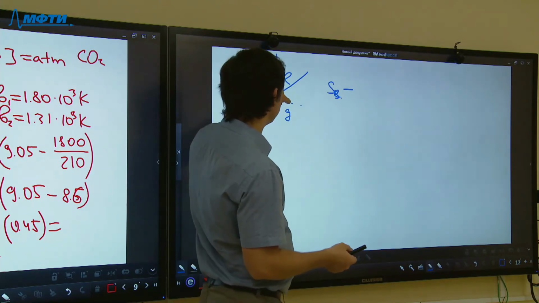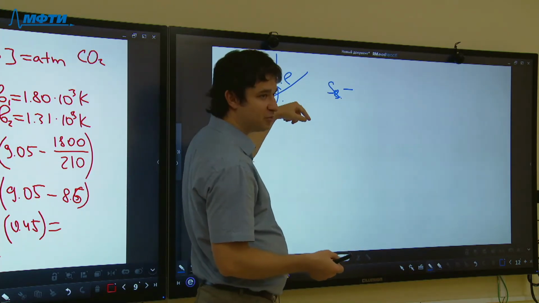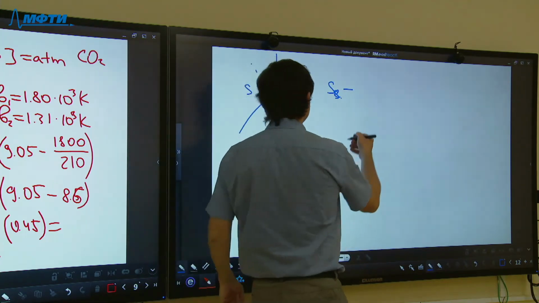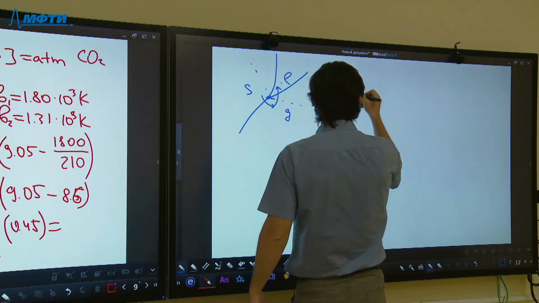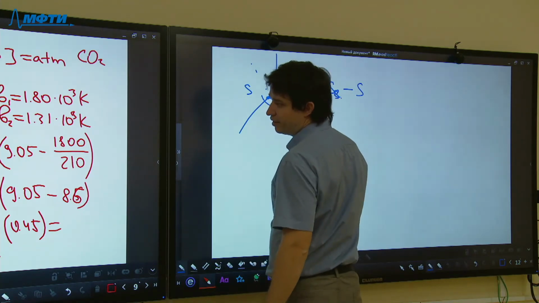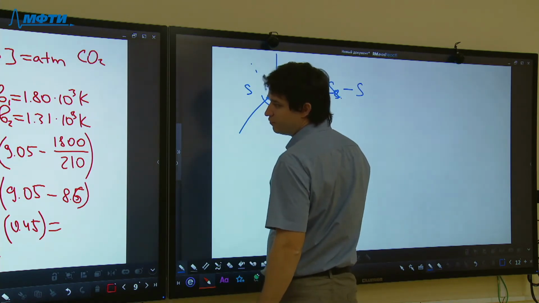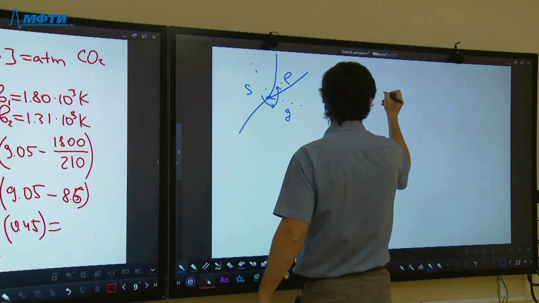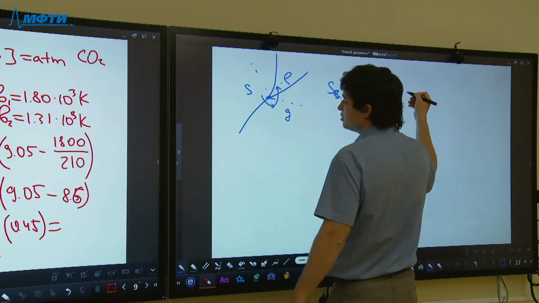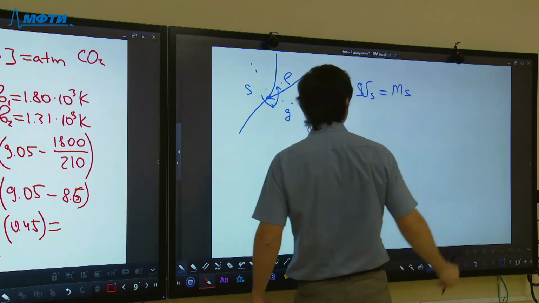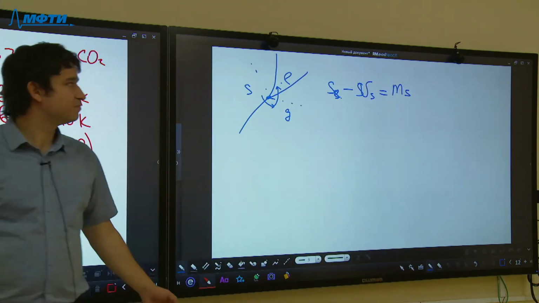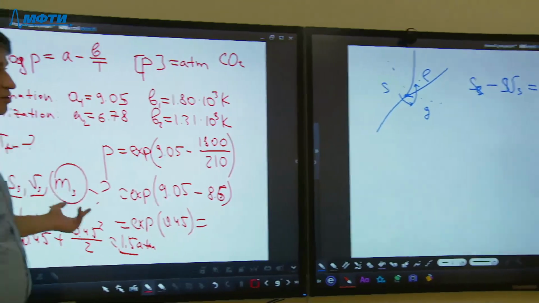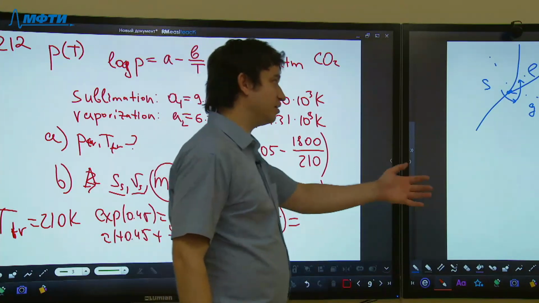Because if I want to vaporize liquid, I need to spend heat. But if I go in the backward way, that means that I have some heat in return. So I need to subtract the specific latent heat of vaporization. Okay, so that would give me the specific heat of melting. So indeed, these three parameters are related in this way.